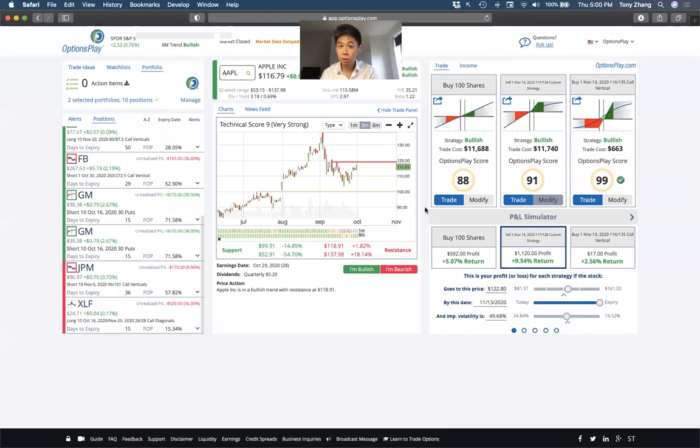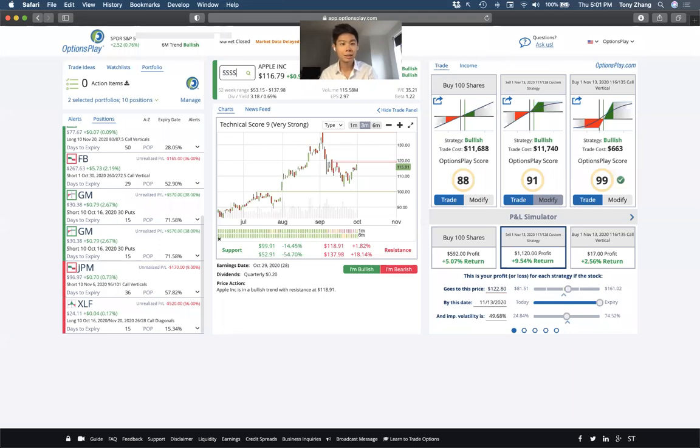I will say in normal circumstances, when volatility is not this high, I think this is a position that would be difficult to find a repair strategy on. But because of the higher volatility, you're actually coming out okay.